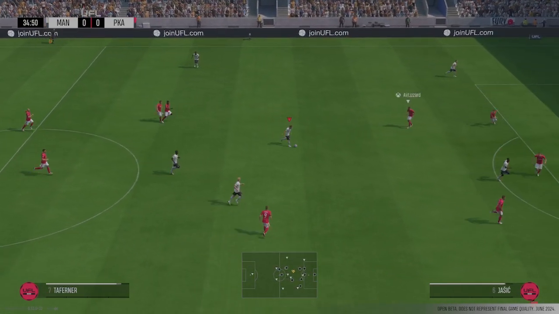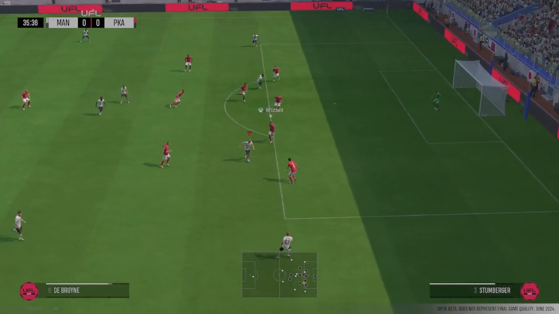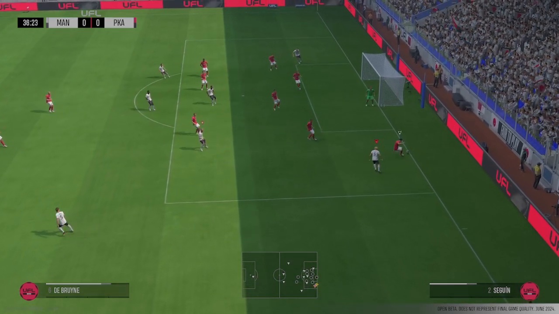Taking the ball forward. Oh, come on, come on. De Bruyne. They've really got their backs against the wall. Their penalty box is... Yeah, corner. Not sure the corner is actually what he wanted. Come on.